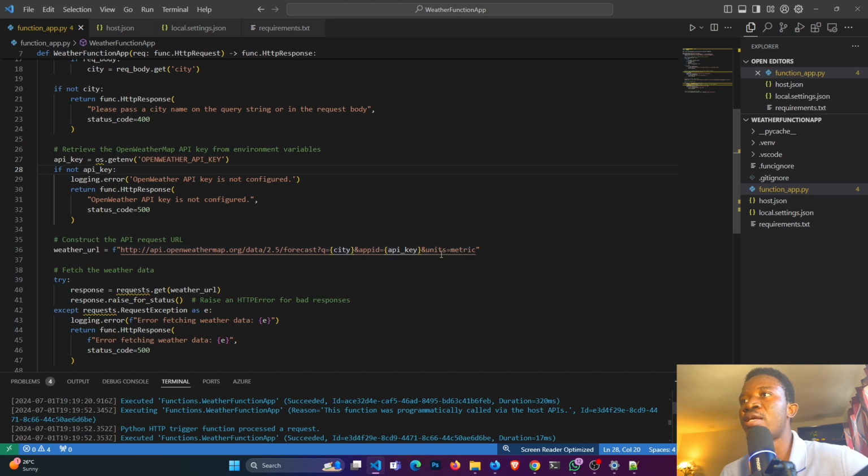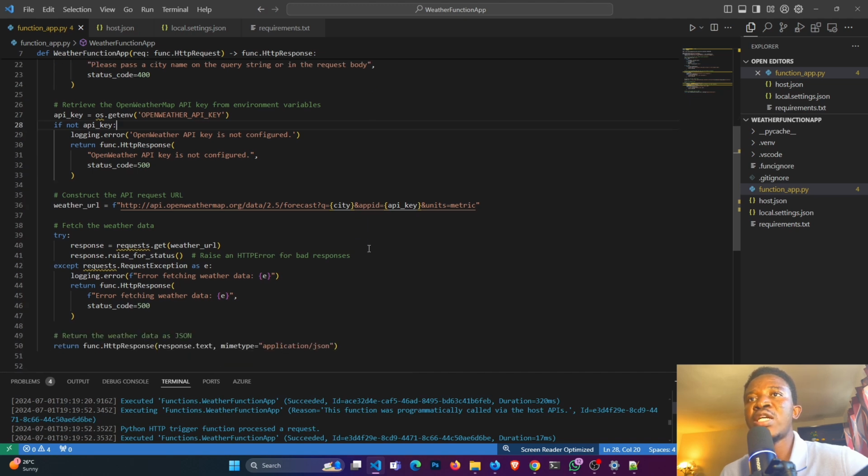Then I'll post it. Anytime all this is authenticated, I should get a JSON response from them. If I have an error, it's going to tell me that it wasn't able to fetch the data, and then it will send me a status code 500. So this is simply what the code does.